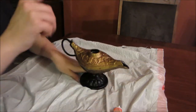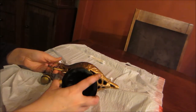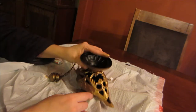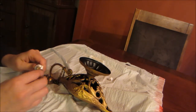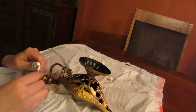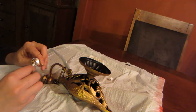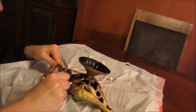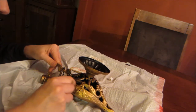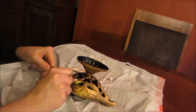It needs to dry for about 12 hours — I would give it 24 hours just to be safe. This is going to go on display with the book that I bought, along with a couple other little trinkets. I think I'm going to add a gold ring along with it, because in the original tale there were two genies — one that came from a lamp and one that came from a ring. Because it's a fairy tale room and not a Disney room, I really want to accentuate the original tales.